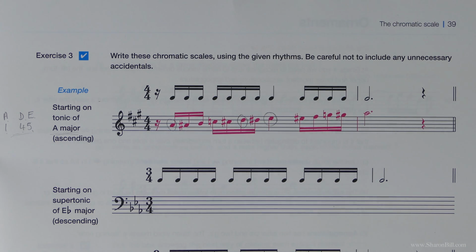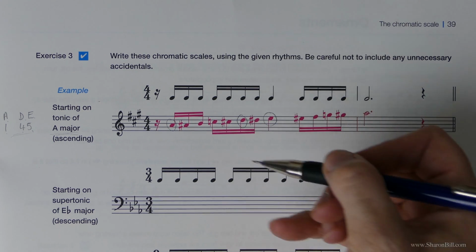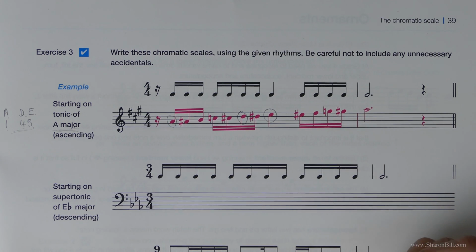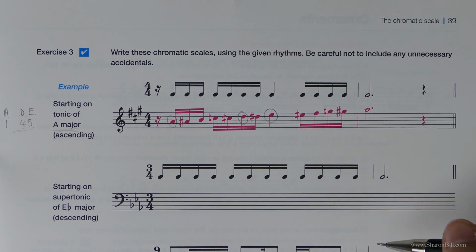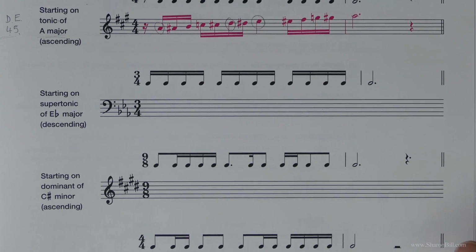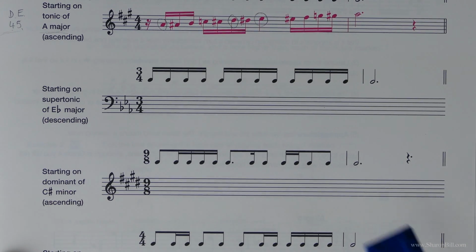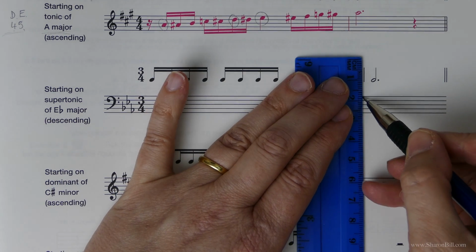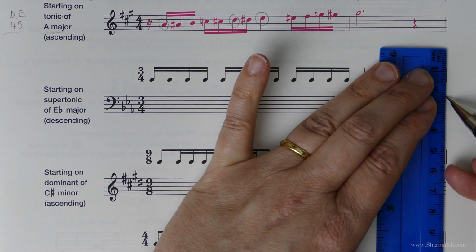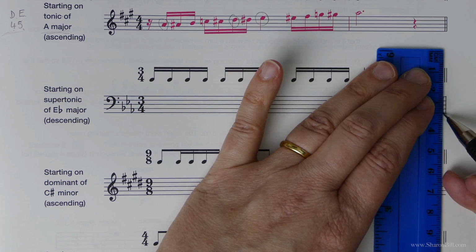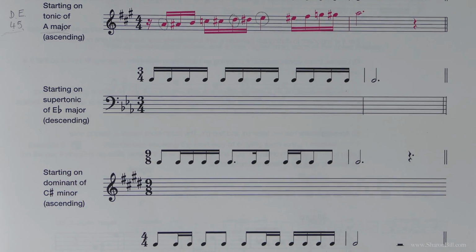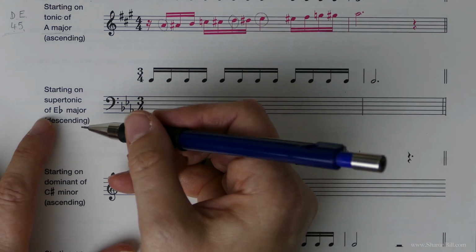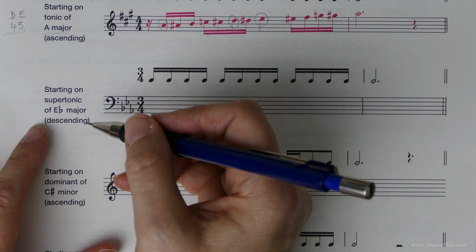Other than that, I think the world's your oyster, so you could go about it in a number of ways. And so if you want to have a go at one, by all means do, or just work with me for this first one and then you can try some on your own after that. So first of all, I'm just going to map out where my bar lines are and get all the nitty-gritty bits in place. Now let's just make a few notes of what's being required of us here.